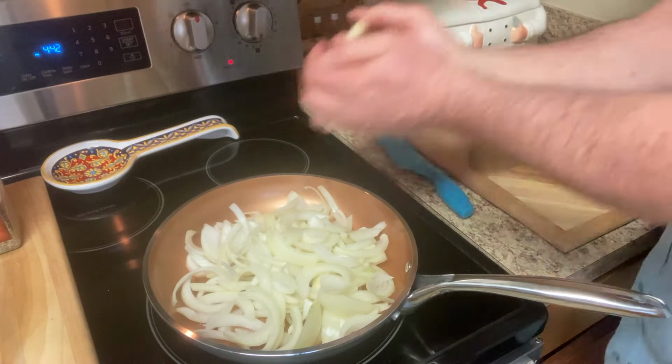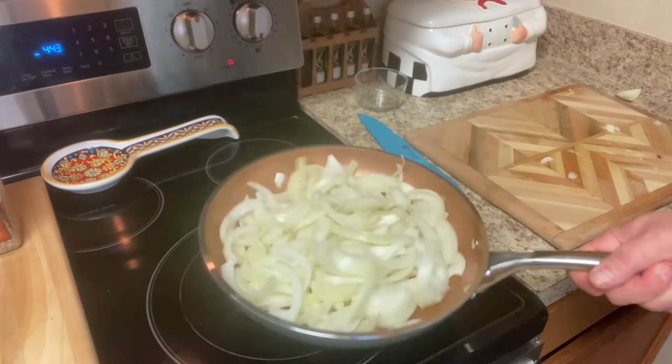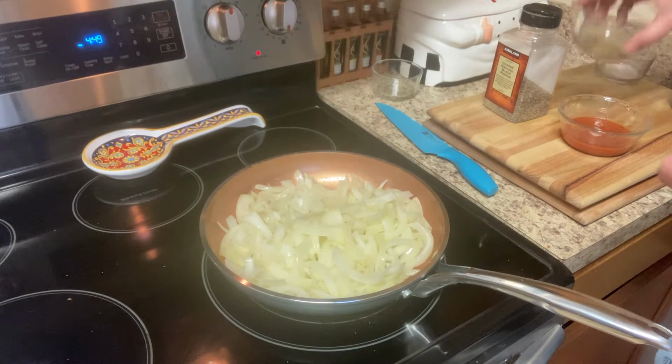Okay, there we go. We'll let that cook up. Okay, the onions have been cooking for about 5 minutes now. Now we're going to add some salt. I'm going to put a couple of pinches, maybe 3. There we go. It's all according to your preference.